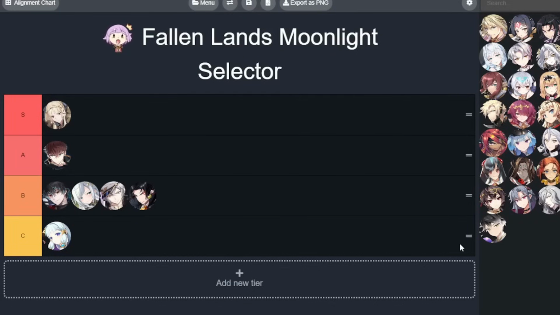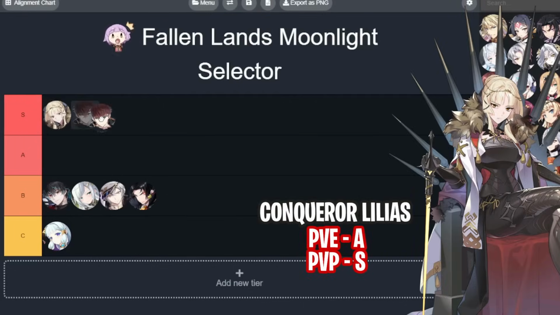So, not surprising to people that have been playing for a while, you're going to see that the S tier is filled out by only one unit, Conqueror Lilias. Now, I was kind of debating whether to put Meteor Kawerik with Conqueror Lilias like this, but I decided that I need Conqueror Lilias in her own separate tier above everyone else, because of how amazing she is for both PvP and PvE. She is a staple in Guild Wars defense.